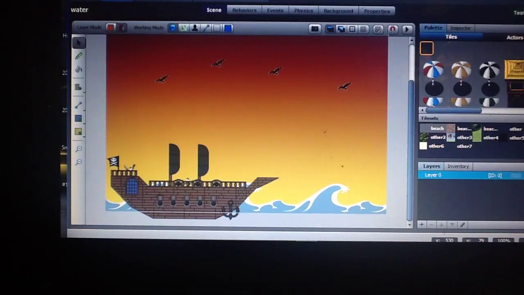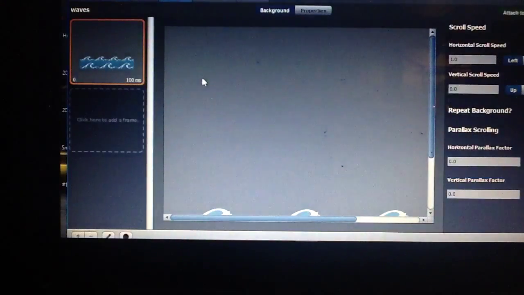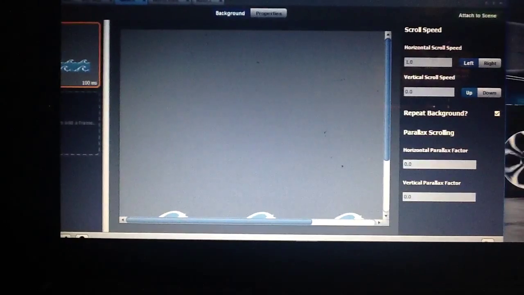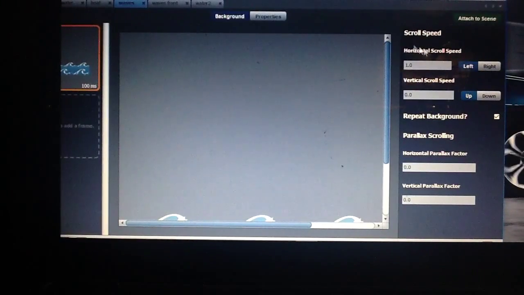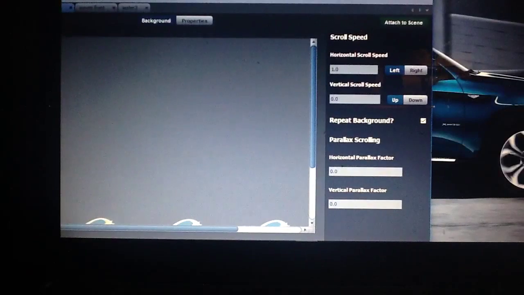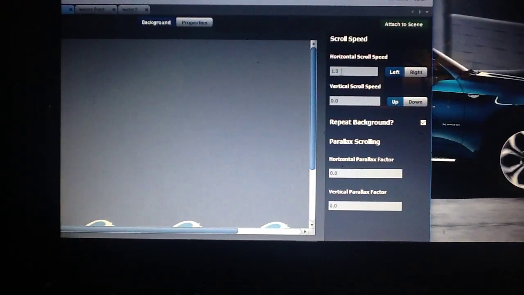Okay. So, if we go over here where it says waves, we have the first set, which is going left. As you can see, it says it's going left one. Right here, we're moving at a horizontal scroll speed. So, if you have to have moving backgrounds, you would change it on your background property to where it says right or left, whichever way. If you want it to scroll up or down, you would set your speed over in here, okay?